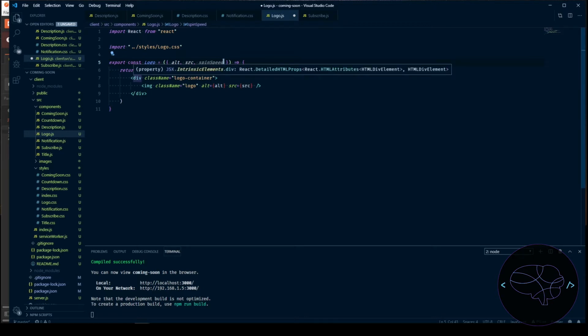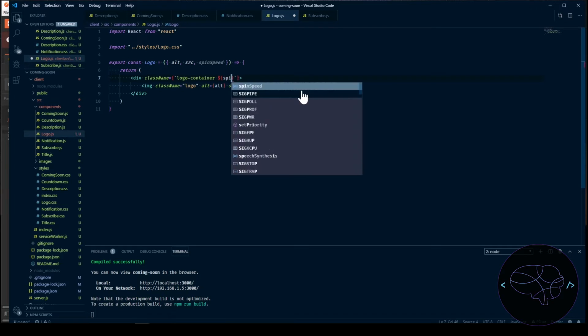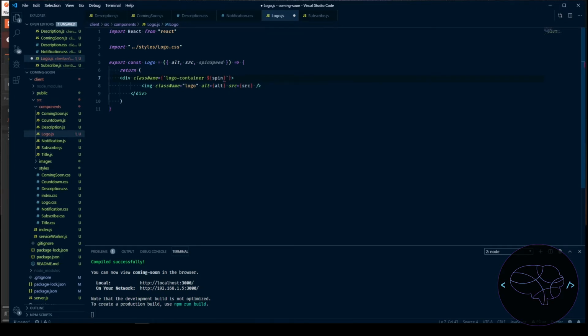So on the div, we are going to do some string interpolation. We'll use backticks and set the class name as logo container, just like it was, and then spin speed as well.